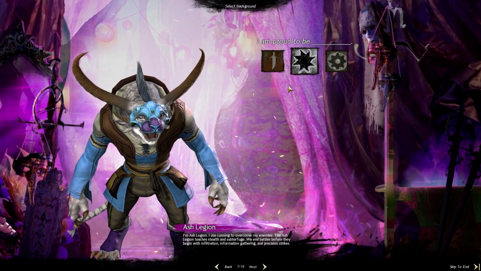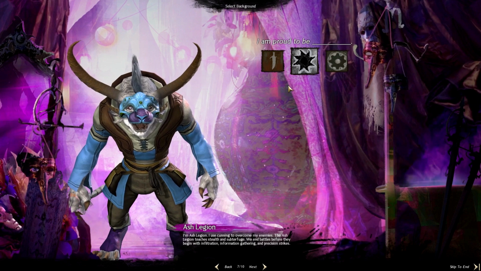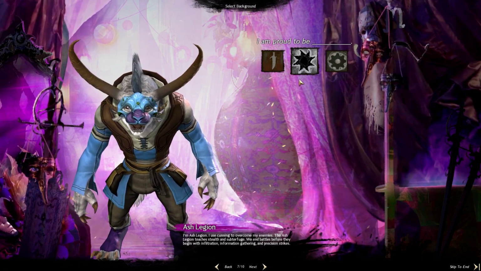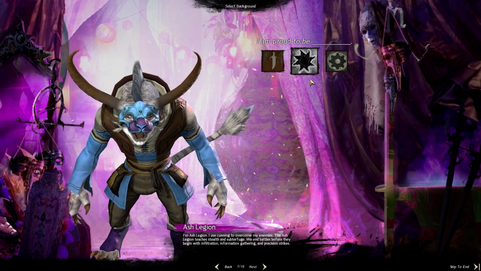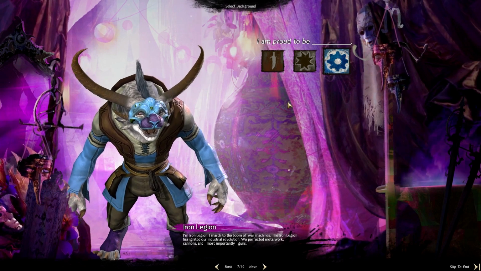I'm Ash Legion. I use cunning to overcome my enemies. The Ash Legion teaches stealth and subterfuge. We end battles before they begin with infiltration, information gathering, and precision strikes. And then Iron Legion, I march to the boom of war machines.